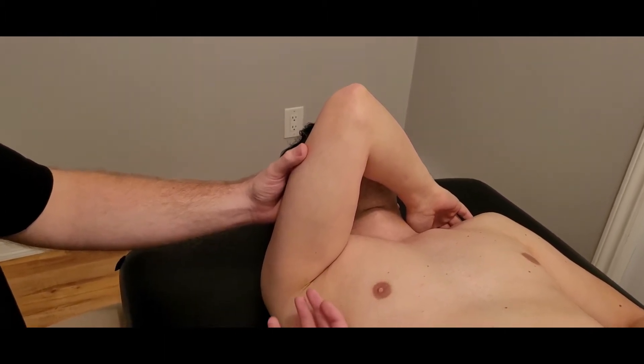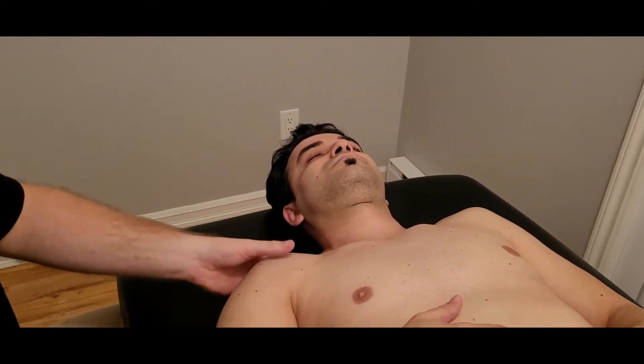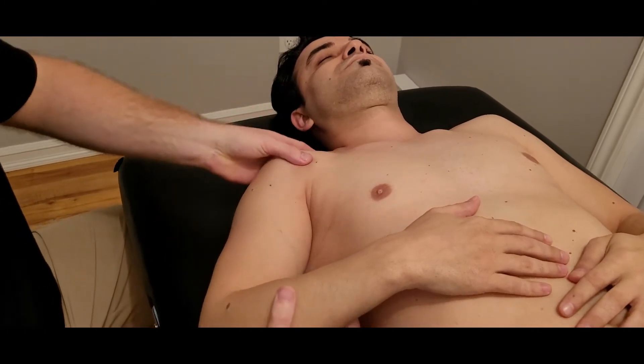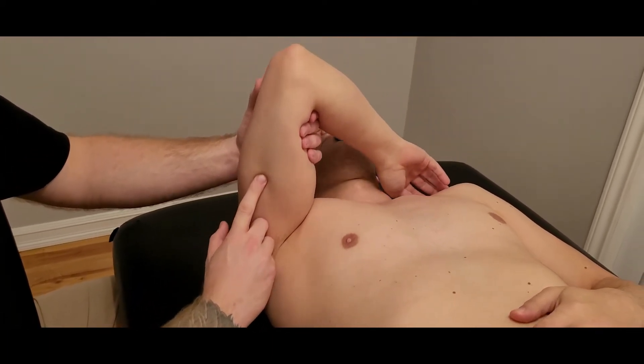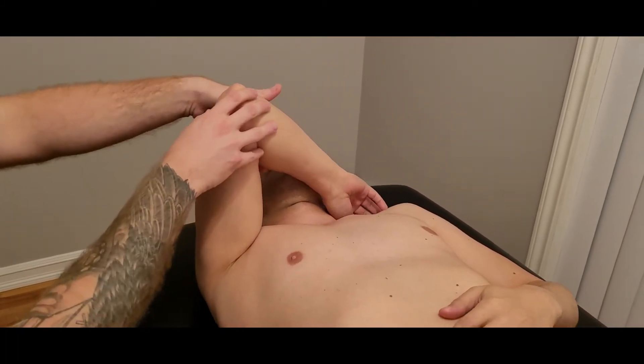Its secondary action is to help out with a little bit of elevation and upward rotation. In a previous video, you may have watched that pec minor does protraction in a downward motion, but because we're bringing the arm up, this is more protraction in an upward rotated position — so that's going to be more what serratus anterior does.